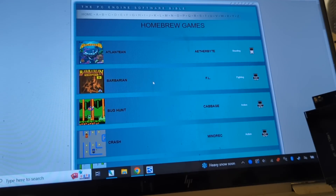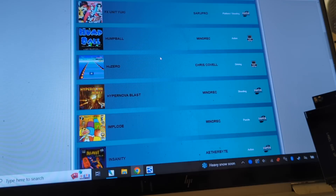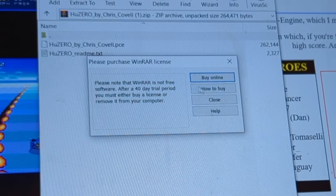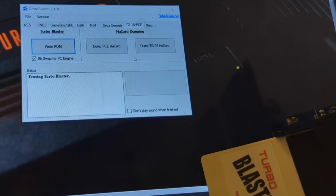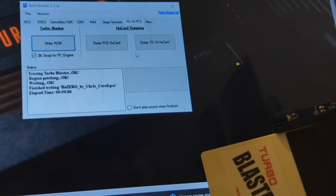Let's do a live test right now. Let's find a game that we can just download. I'm at PCEngine.co.uk — there's a homebrews selection here. And that looks like F-Zero — who-zero? I might have to look at that one. You know what, that F-Zero looking game, I just got to see what it looks like. Please purchase Windrower license — yeah, I'll get right on that. Let's pop in another one of those games and put it on my PC Engine. Here it is, so far so good.